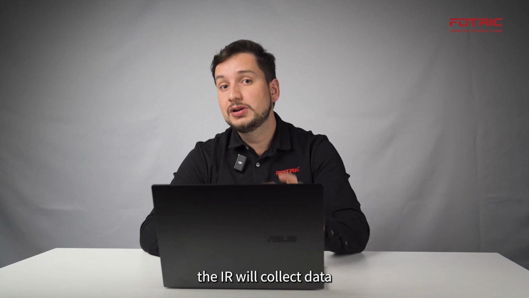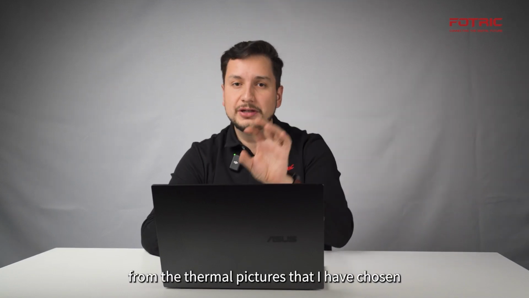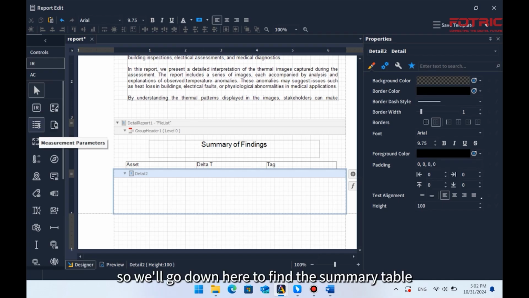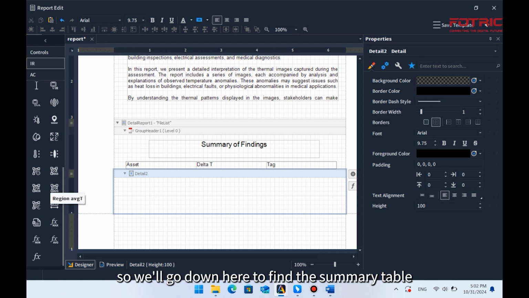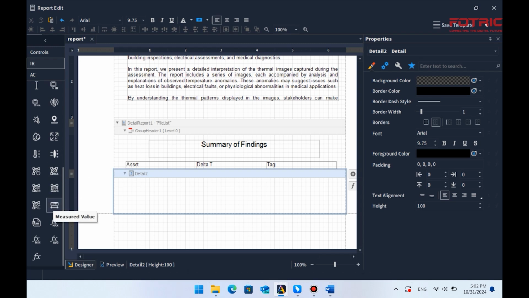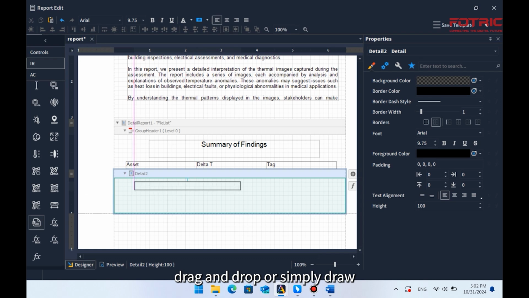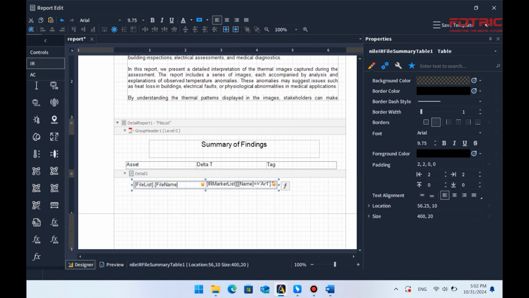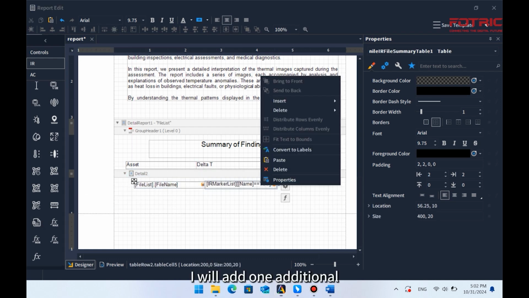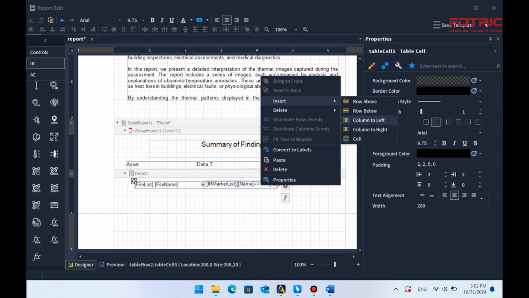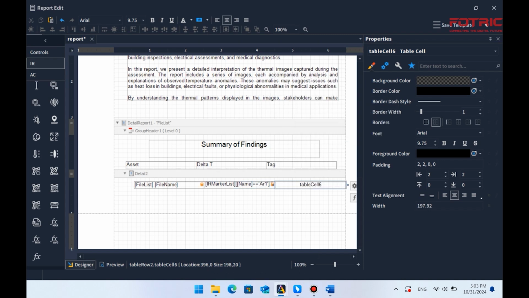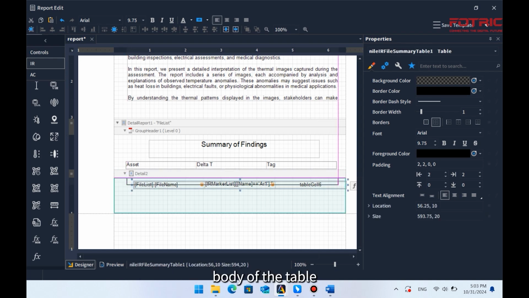The IR will collect data from the thermal pictures that I have chosen. So we'll go down here to find the summary table, drag and drop, or simply draw. I will add one additional column to the right to make those two match, the table header and the actual body of the table right here.